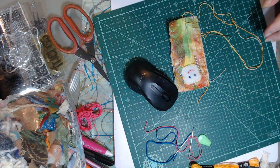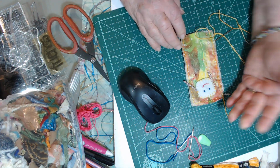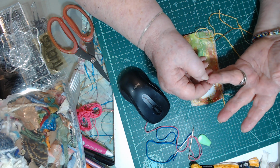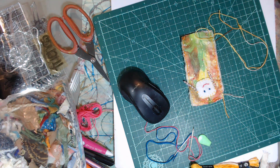Okay, just like magic, here I am right back. I stitched all the way around the 3 sides. I went and took my medicine, poked myself in my finger for my AccuCheck, and that hurt. That, I think, is going to leave a bruise on there. That time it really hurt. Usually it doesn't hurt. But them numbers is getting better, so that's good.